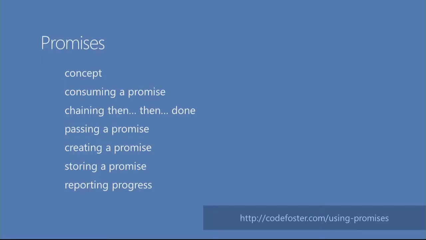Now, promises is really a multifaceted topic. You're definitely going to be using promises if you do Windows 8 development. The reason is that in the WinRT, which is the API on Windows that you access when you're on a computer running Windows 8, if a function might take more than 50 milliseconds, and notice I said it might take more than 50 milliseconds, then that is an asynchronous function.